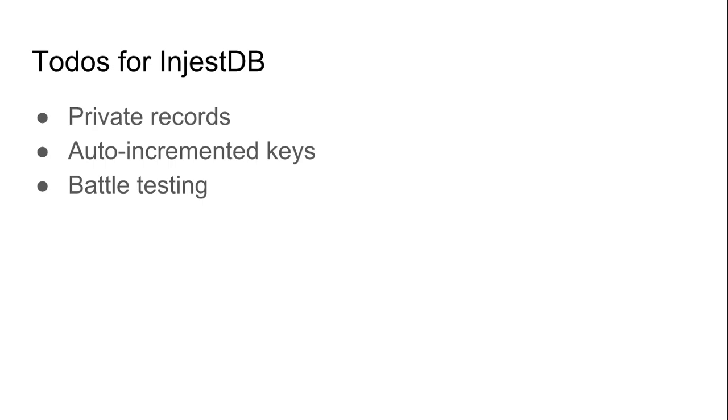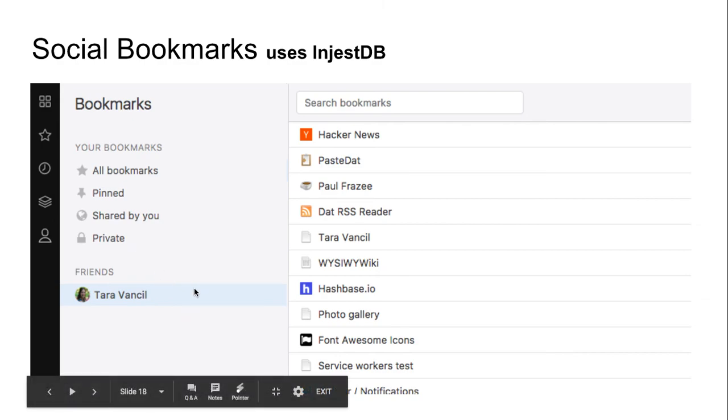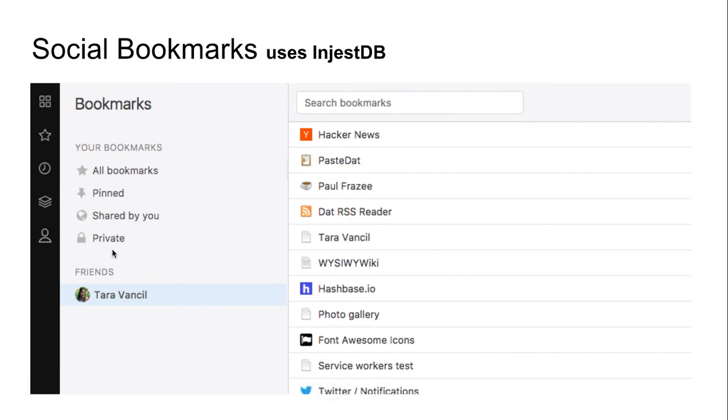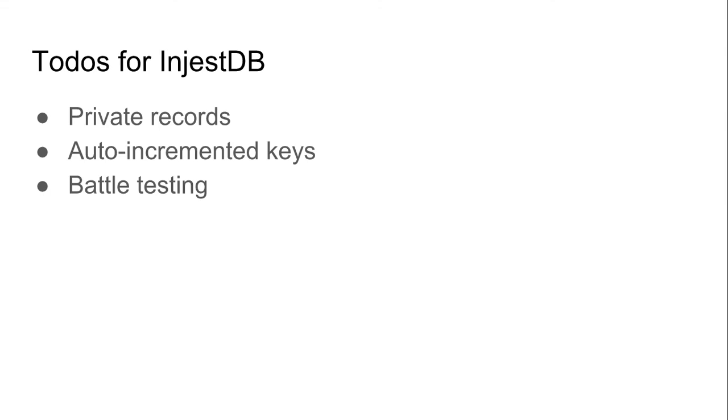But for instance, let's scroll back here. We have private bookmarks. How are we able to have private bookmarks and be sure that they're not going to get shared off on the network in a data archive? It would be really nice if it were possible to write records into the local cache only that are allegedly a part of an existing archive, so that I don't have to create a private archive and a public archive. If you dig into the code, you'll know what I'm talking about. So private records are part of what we need in the future.